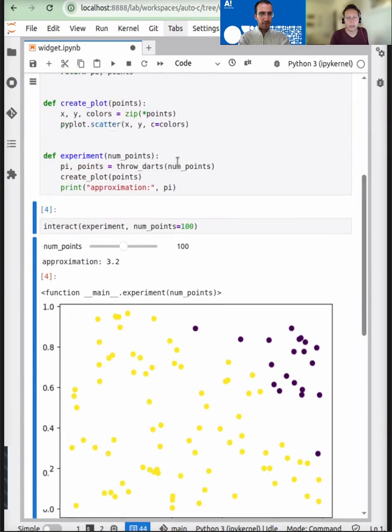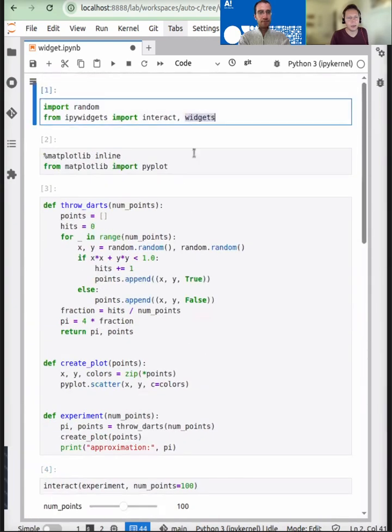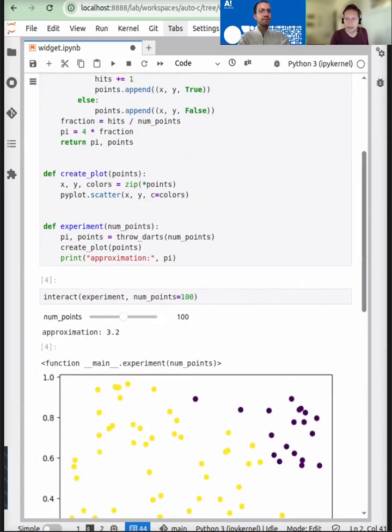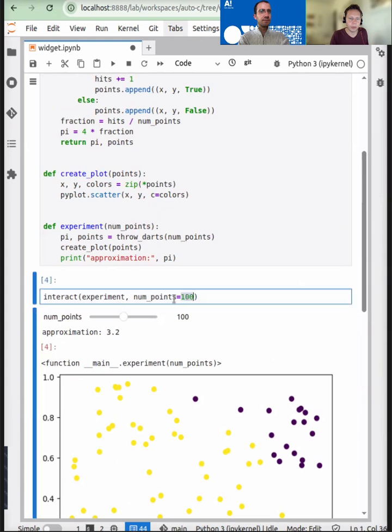So this is why we imported also these widgets, because this gives us some control of this number of points value. So we get integer slider, IntSlider, and there we can give it a minimum. Let's say minimum is 100 points. We can say max is 10,000 points.